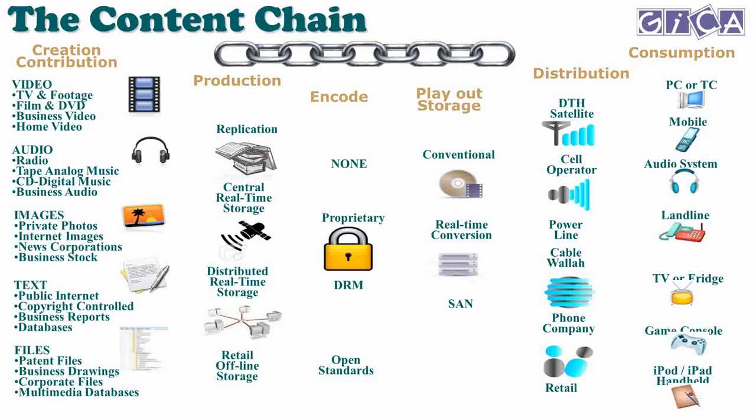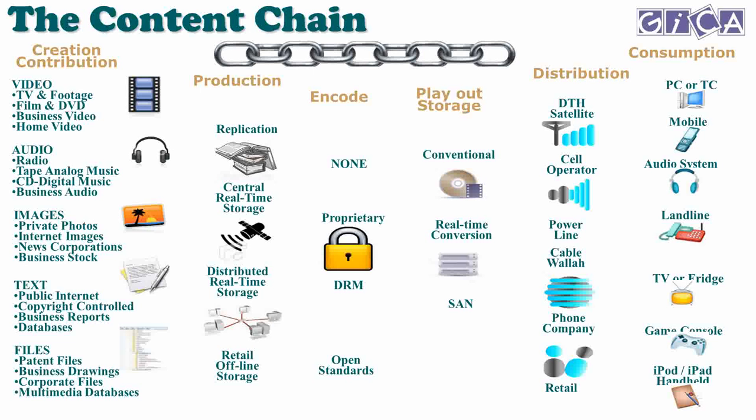So you have creation or contribution, which can be video, it could be audio, it could be images, it could be text or files. So we have a system which we call GCA, which is an open standard where we can have all this in digital format on an online integrated platform. We have a software for that as well called Klextra, but the taxonomy or the method by which each is defined, stored, and retrieved. We have used this for very large scale CD-ROM, multimedia, DVD productions, and we're bringing that to the cloud as well now for digital rights management.